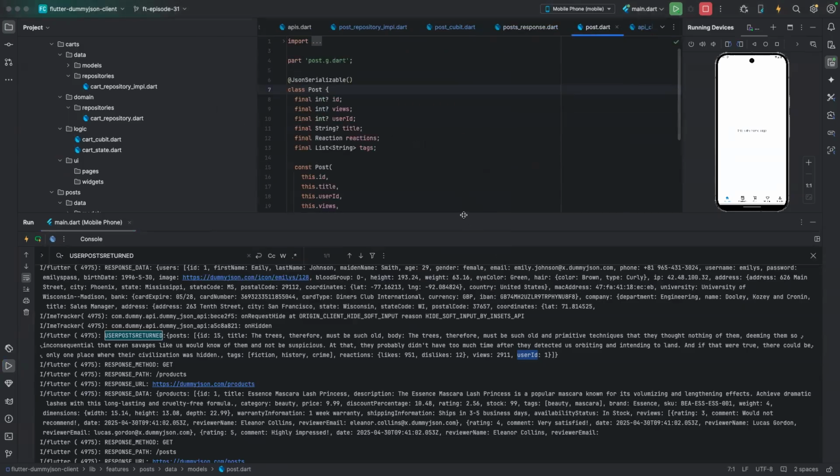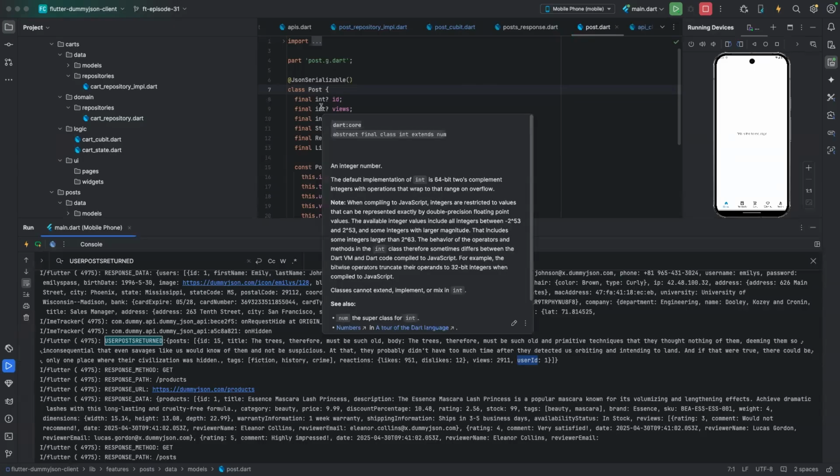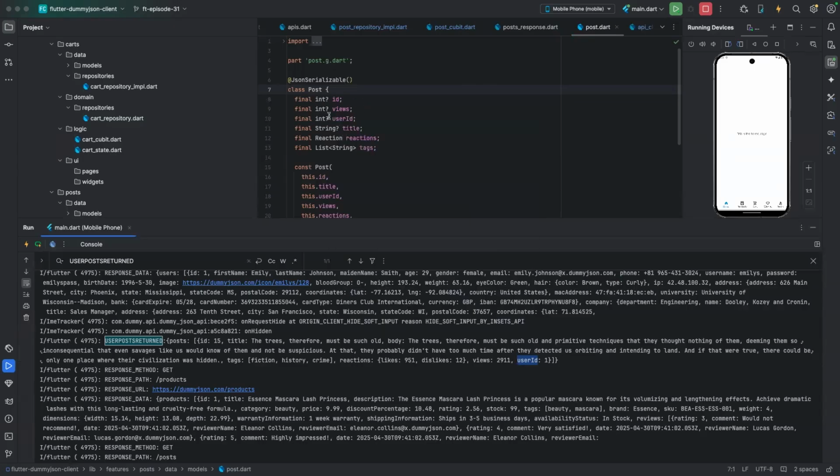This class post has ID, views, user ID, a string title, reactions, and a list of strings for tags.